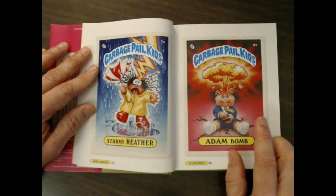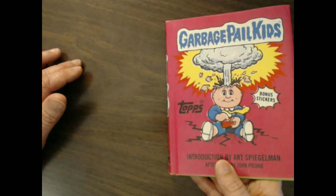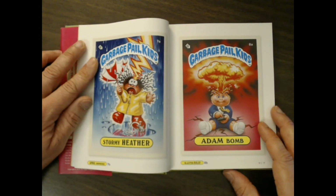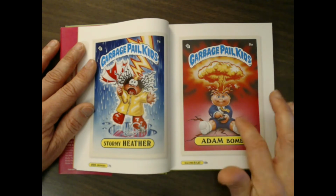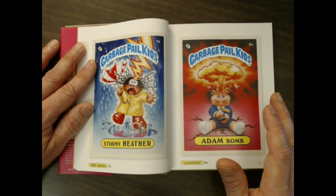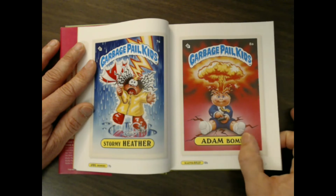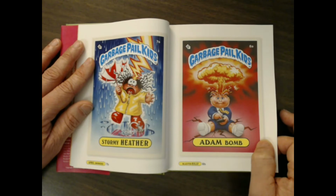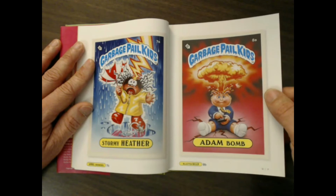And of course we get the preeminent Adam Bomb, which is the token image of Garbage Pail Kids, which I thought would have been the first one in the series, but it turns out it's not. This image, Art Spiegelman claims, is pretty much almost completely 100% his. And the rest of these, I think, were more of a collaborative effort by all of them, but the finished art on the fronts was John Pound. But Art Spiegelman claims that this one was pretty much overall his. And it was one of the main images they used to pitch this to Topps.